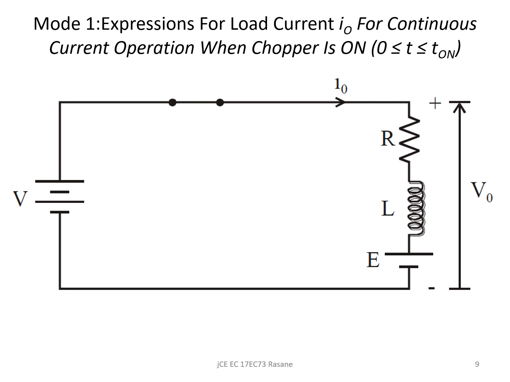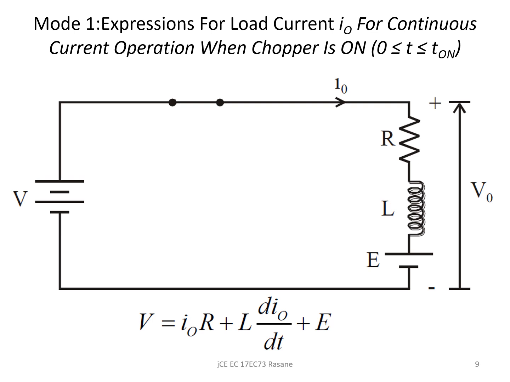So let us analyze this chopper circuit with an RLE load or RL load. You can make E equal to 0 wherever it appears. Now, since I told you there are two modes of operation, let us look at the first mode of operation, where the chopper switch is closed. This is the chopper switch which has been closed, and the input gets connected to the output, and hence the output is the same as the input. This happens when the chopper is on, during the period from 0 to T on. So this is your mode 1.